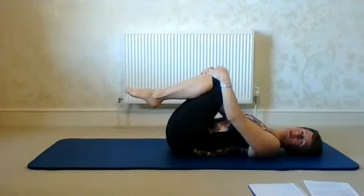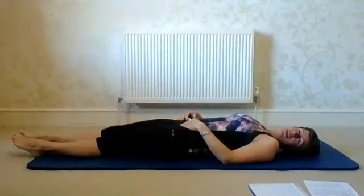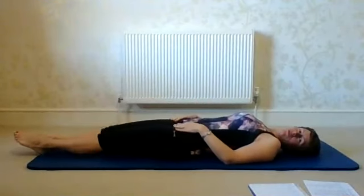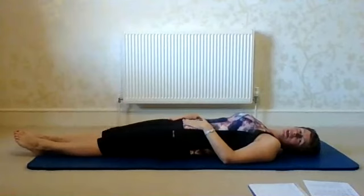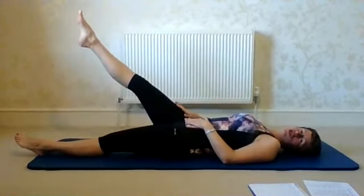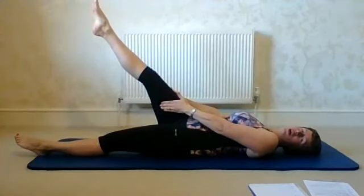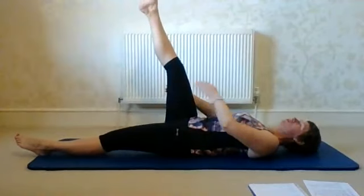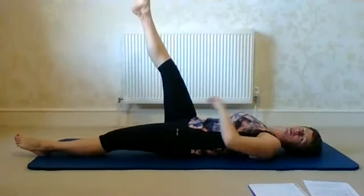Lovely. From here, we're going to bring the feet down, then we're going to extend the legs nice and long. From here, with the legs nice and long, bring one of the legs, if you can, nice and straight up as far as you can. You might find you just hold it here, and you might want to use the hands just to gently hold it in place. You might find you can bring it up a little bit further, but it's entirely up to you. It'll be different for everybody.